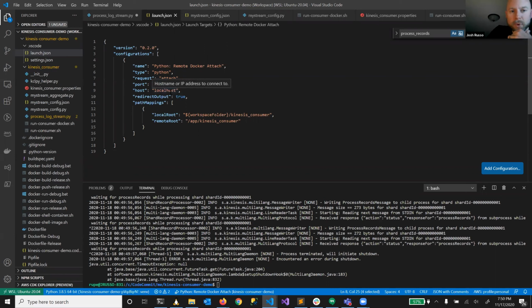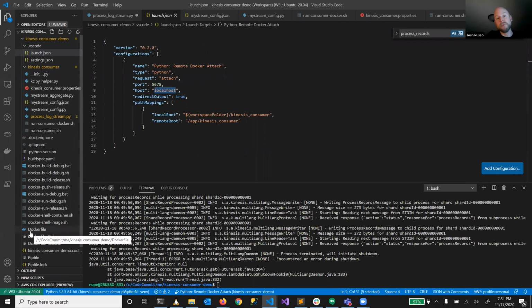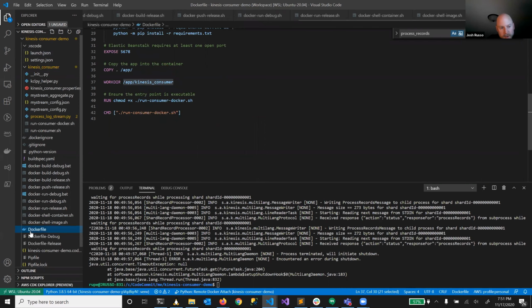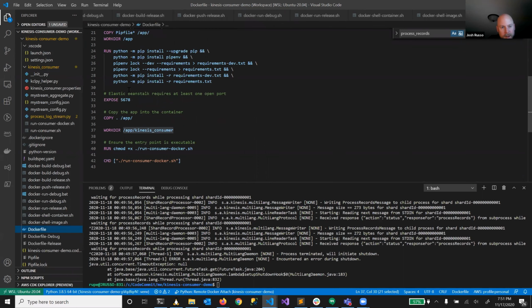This is the default port number for that library, and we're connecting to the local. Oh, that's right. This connects actually through the Docker container. So in the Dockerfile, I expose that port number.